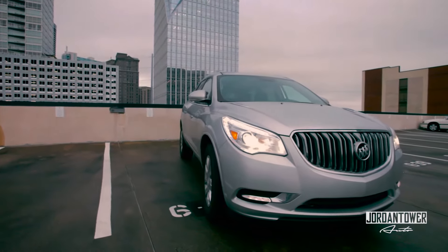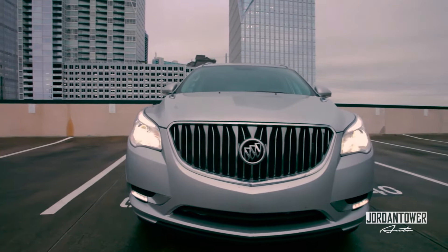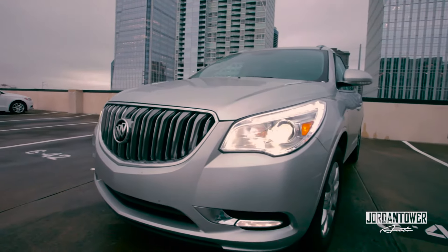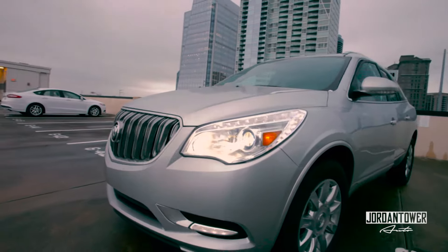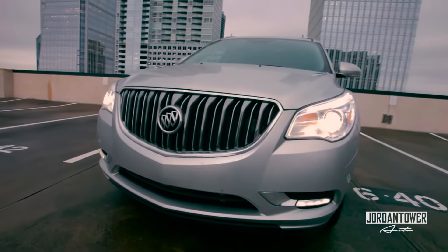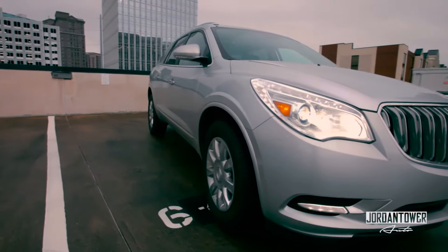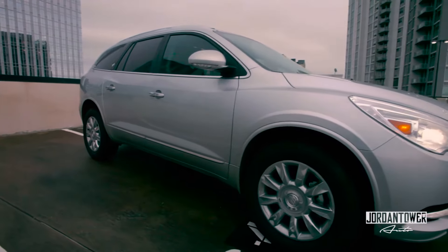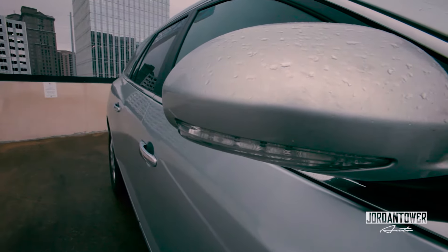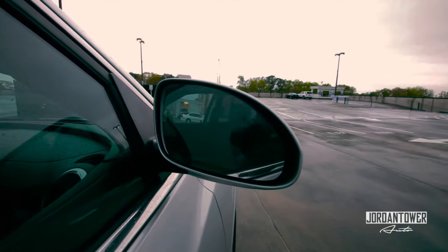Good day, everybody. Welcome. This is the 2015 Buick Enclave V6 3.6 liter direct injection. As you see, this one has the brow lights above the headlights, fog lights — a really beautiful, beautifully designed car, for families or if you have to load a lot of stuff. It has turning signals on the mirrors for safety, and on the mirror it has blind spot detection.